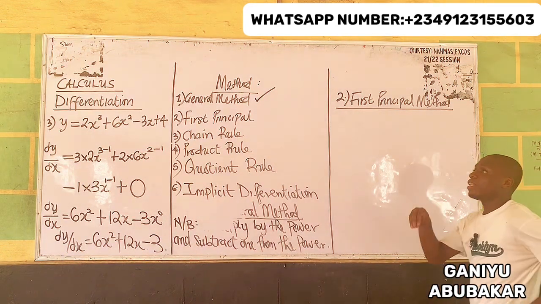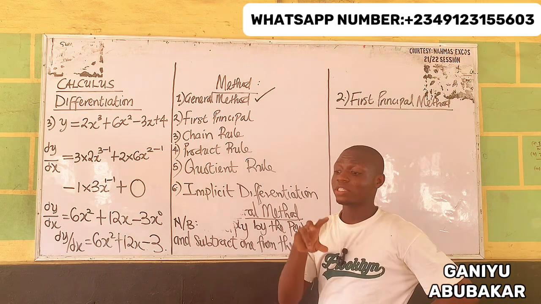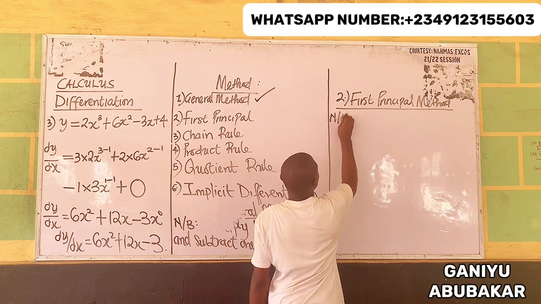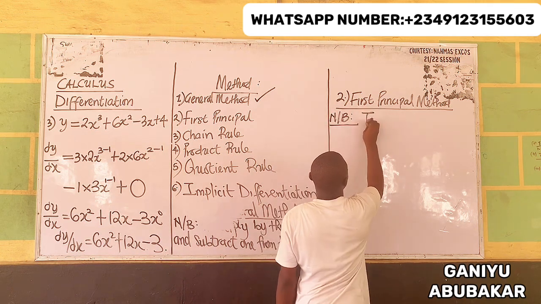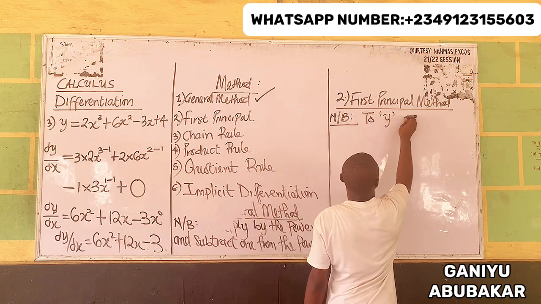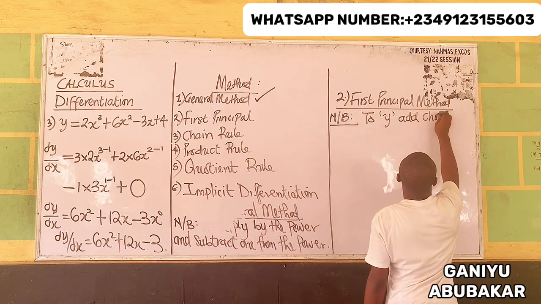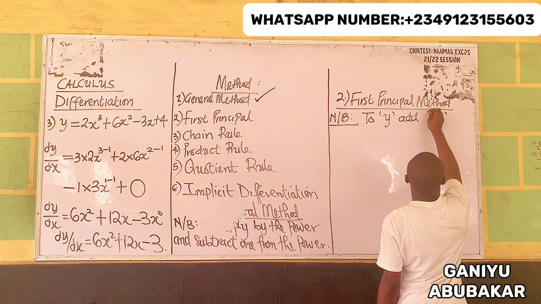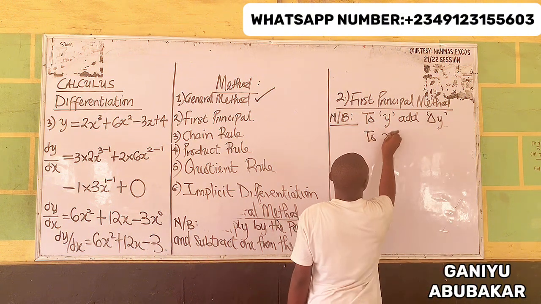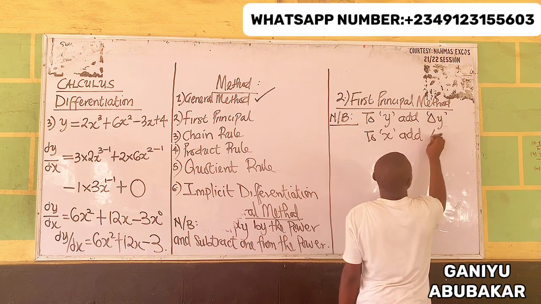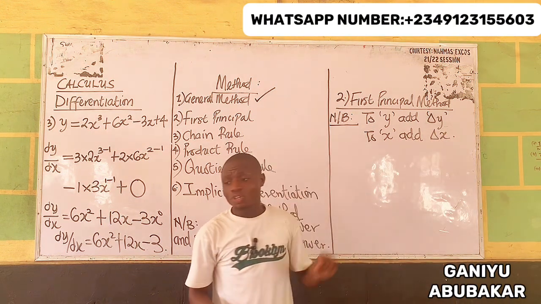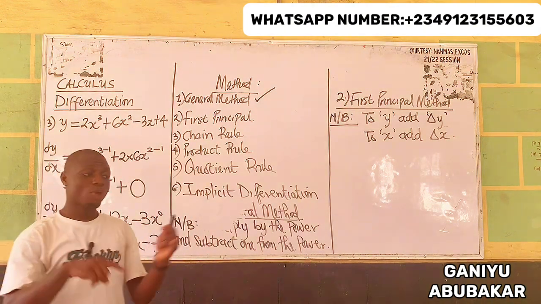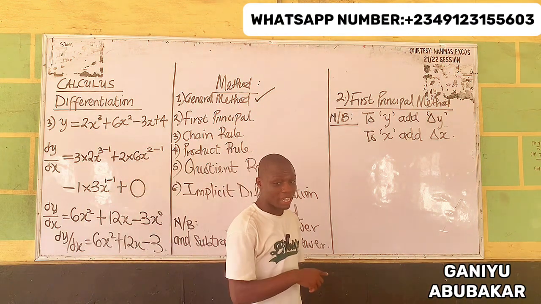Now listen. Similarly, I'll give you a keyword to note here too, that you use throughout the concept. Note this, please, for first principle. Copy this down. So y, add change in y. Are we good? So x, add change in x. The keyword here is that to y, anywhere I see y, I'll add what? Change in y. And to x, anywhere I see x, I'll add what? Change in x.